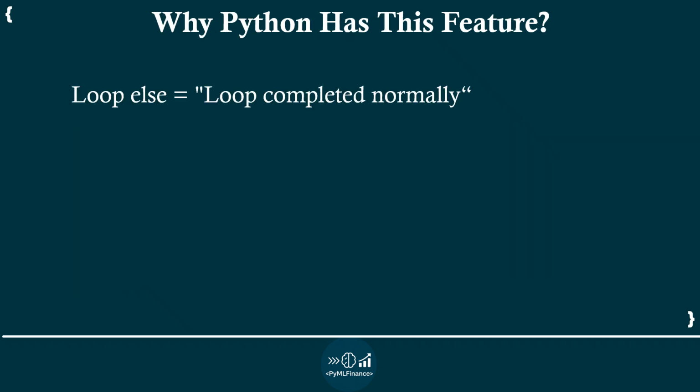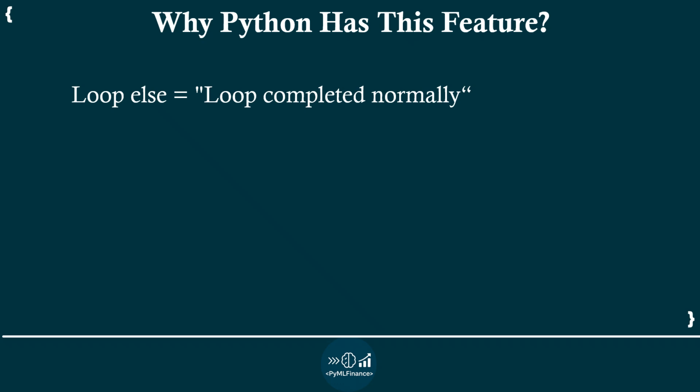Now, this feature, that is else with loop, allows us to detect whether a loop finished normally or stopped early. So we can simply check if the loop completed normally or not using else with loop. And that is why it pairs so naturally with break. Whenever there is a break, no else statement is executed. And if the for loop or while loop runs normally, the else statement is executed. That means there was no break statement executed within the loops.